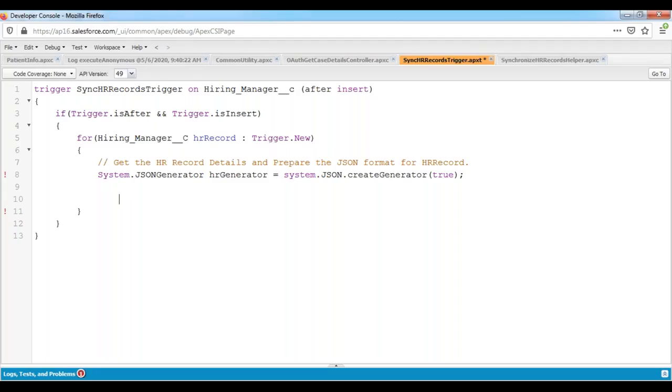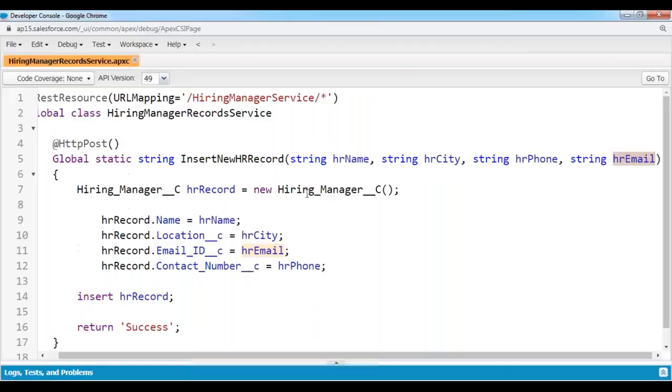Once the JSON generator class is available, how to pass this information? We have to pass this information in the form of JSON format. That means we have to prepare the starting of the object and the ending of the object. Here we have to write a name parameter. Name parameter will have some value like Ram Kumar, and a comma, and then the second parameter. What is the second parameter we have to indicate? What are the parameters available?